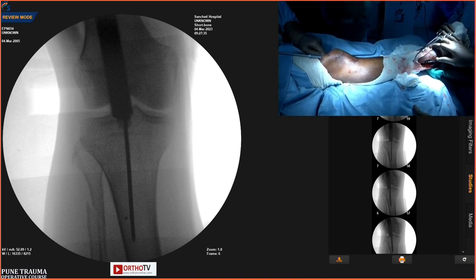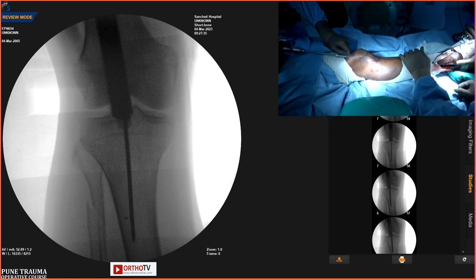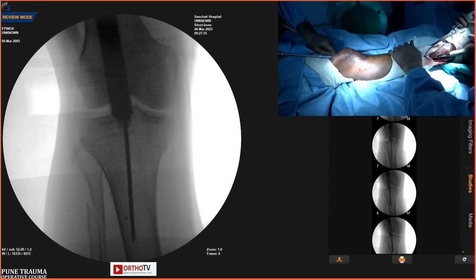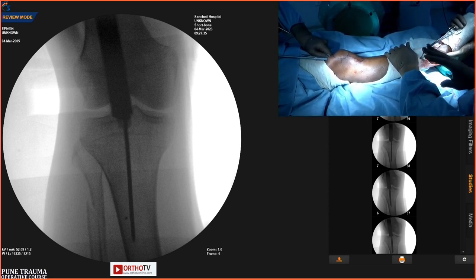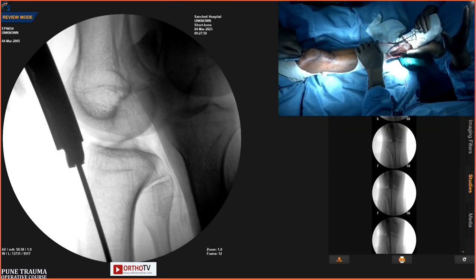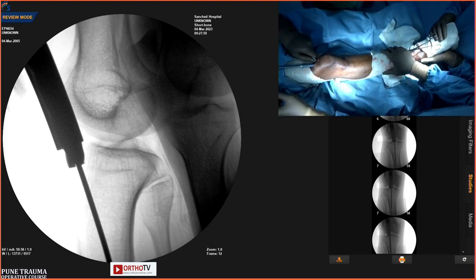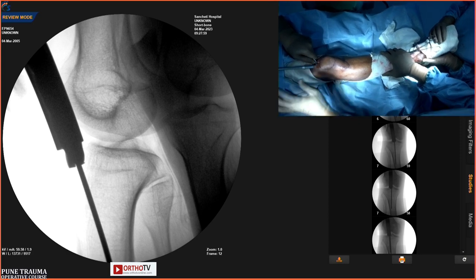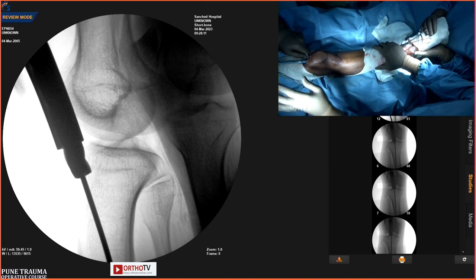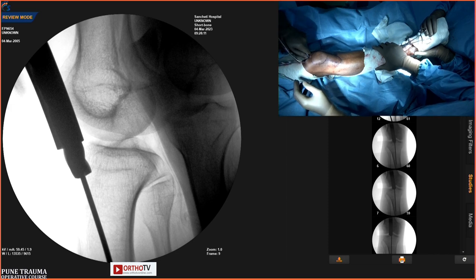Delegates, if they want to ask any questions, they are free to ask. We'll convey to the hall. There is no damage to the cartilage of the patella. Now we can see it is a perfect placement in the upper quarter of the tibia. So what will happen now? Now we'll exchange the guide wire. Then you can tell.